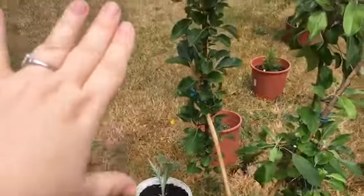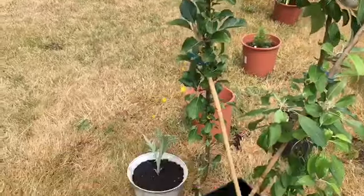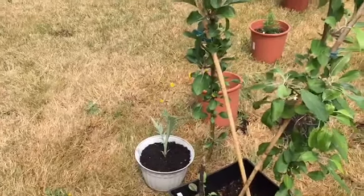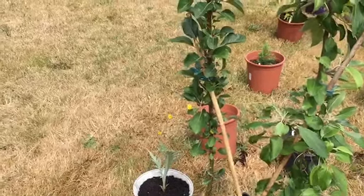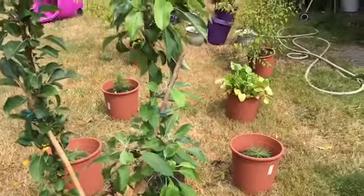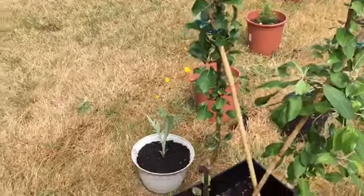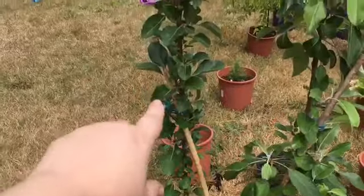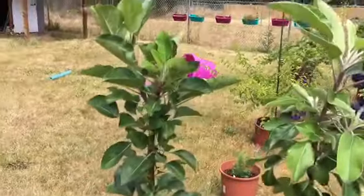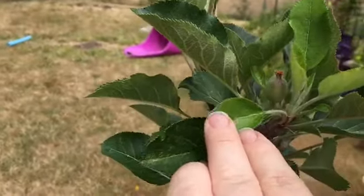And then on the Tasty Red, it's growing really good. A lot of the fruit spurs are growing on this one as well. However, I'm noticing that the fruit spur growth is not quite as vibrant and bushing out as the Blushing Delight, but that's okay. There is still some growth on here. A little less growth down towards the bottom of the tree, but as you move up the tree, you'll start seeing a little bit more growth. And it could be due in part to this little beauty right here.